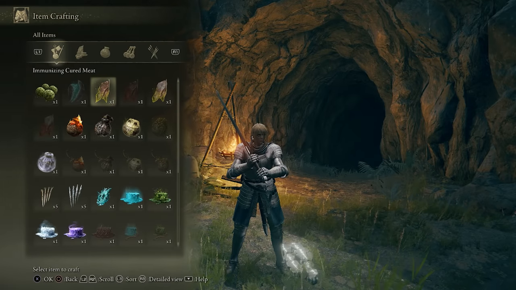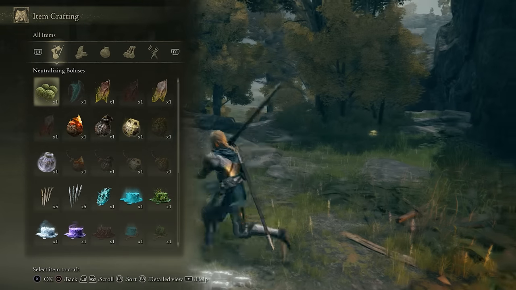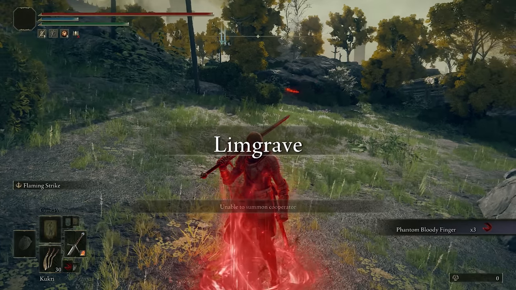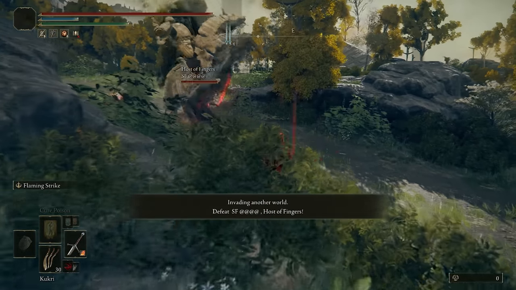That actually got me wondering what I can craft. I can craft some neutralizing boluses. I have 4 though. I'll make some if I need to. But we go for the wipe and we go for our first invasion with the build now. We're still getting Limgrave invasions. What the heck? Hi there.